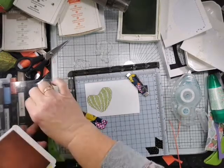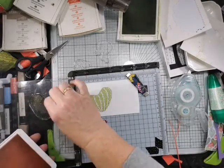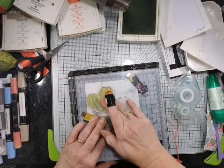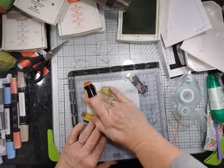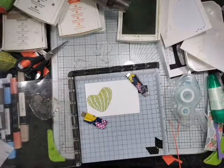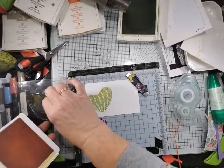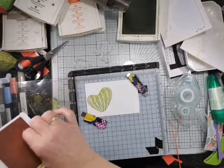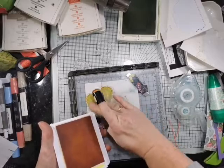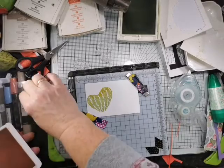And let's add in some Mango Melody just around the top here, I think. Let's have a look how that looks. A little bit of a hint there. I might come in and do a bit more. Because that's the nice thing about our stamp apparatus, and it won't matter particularly if it's not in exactly the same place. That will just give us a bit more shading. Yes, that's definitely looking much more yellow now.